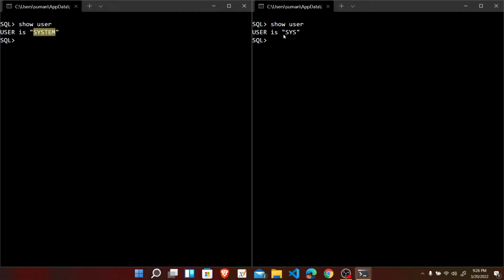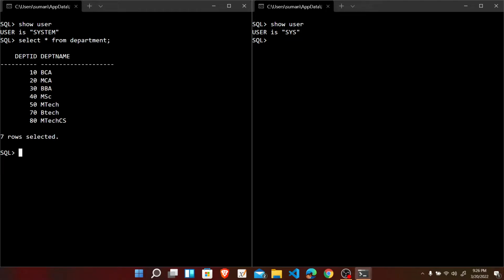Now we know the user system has a table named department with some records in it. Let's check it: select * from department; press enter, and the records are present. Now if we want to check the records in the department table under the system user from the user sys, we type the same command, select * from department.